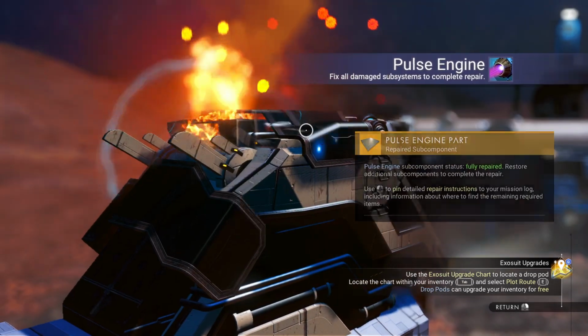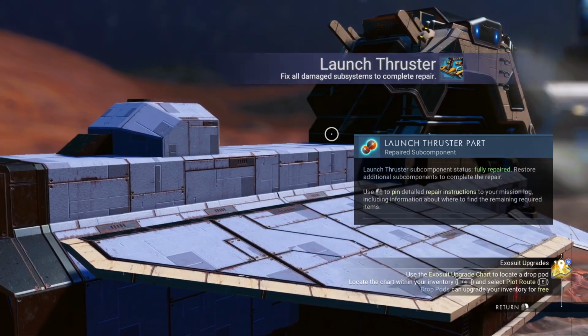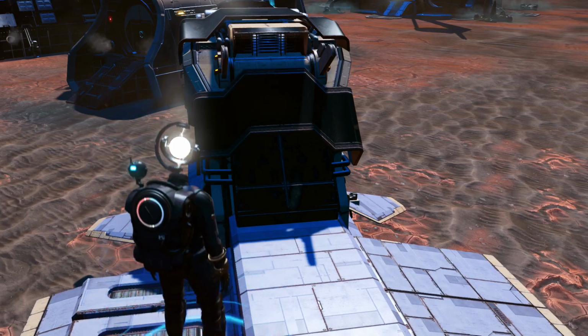Hermetics. Oh, we only needed one metal plating. My bad. Magnetized ferrite, 45 deuterium, and we are out of here.